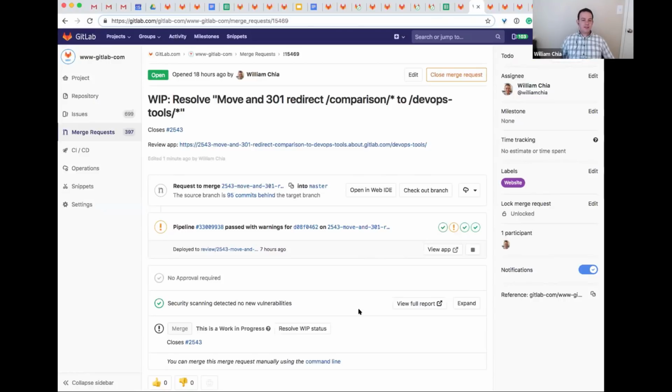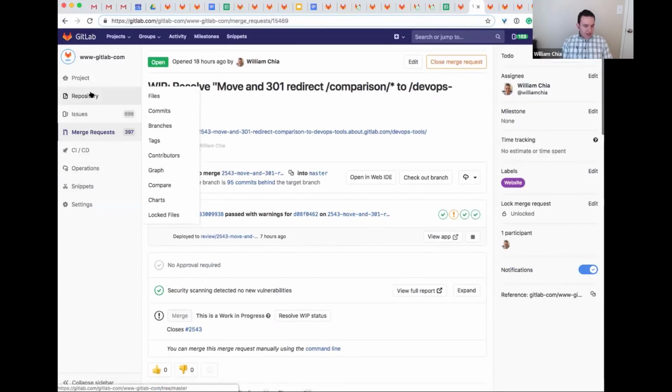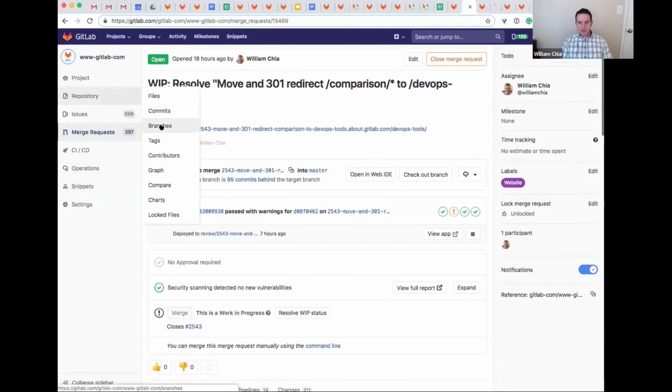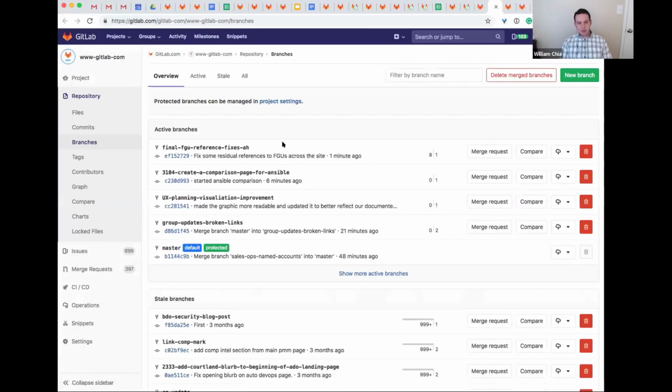Right, exactly. And you can do it that way as well. You can create a branch locally, and you can push that branch up to GitLab, and then you'll have it in your repository. For example, if I just created a random branch locally and then pushed it remote, or I could even create a new branch here.